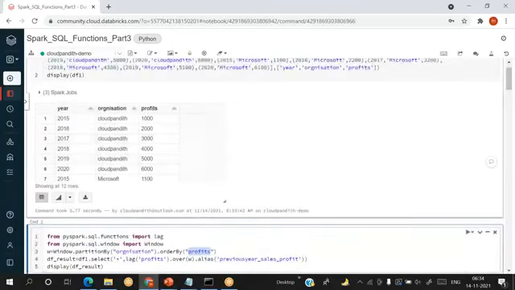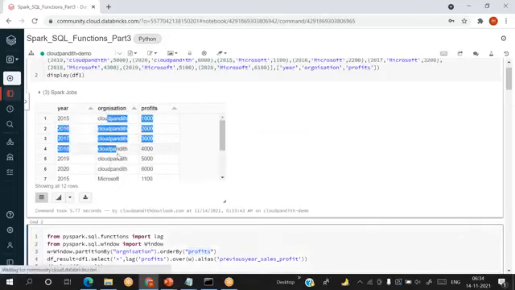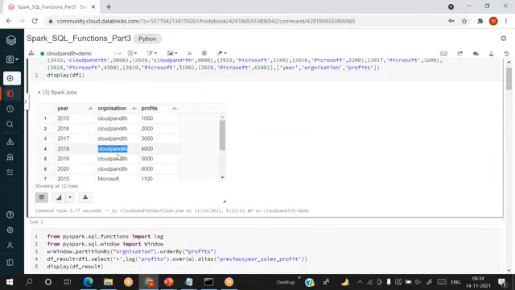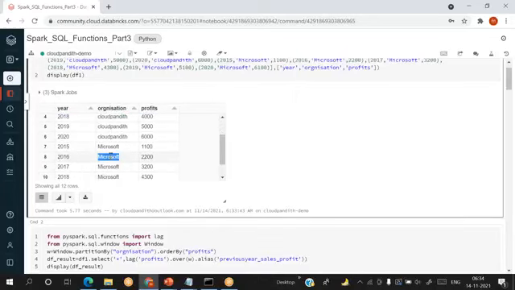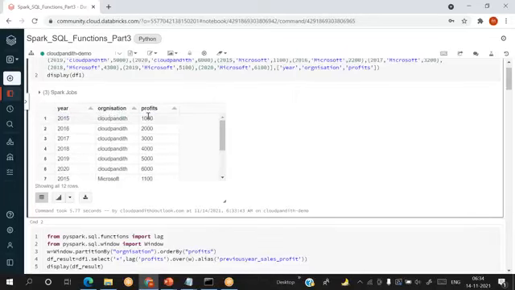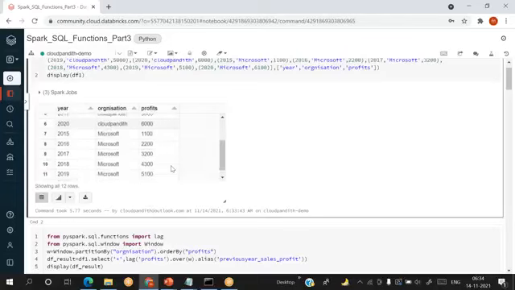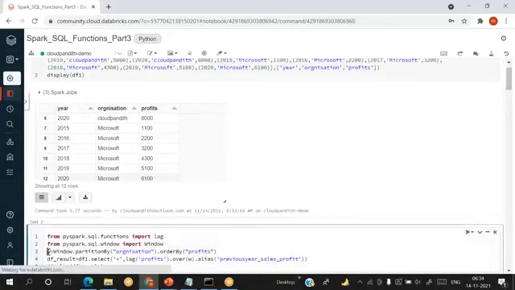When you partition by organization, it creates 2 partitions. One is Cloud Pandit, another one is Microsoft. And then order by profit means it will order the data based on the profits 1,000, 2,000, 3,000, 4,000, 5,000, 6,000. And that is the window specification.